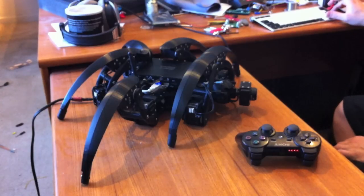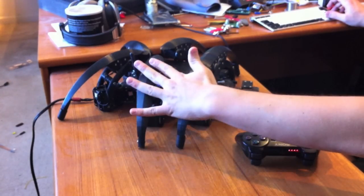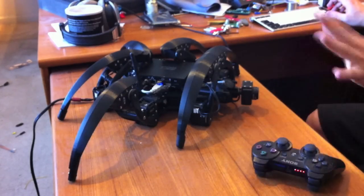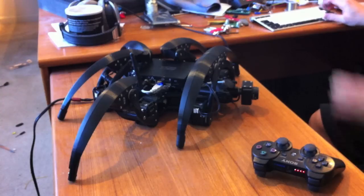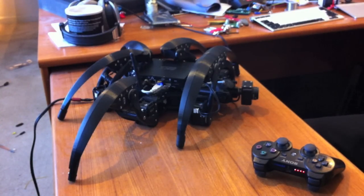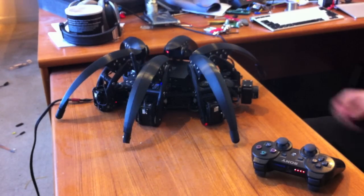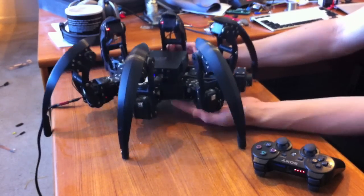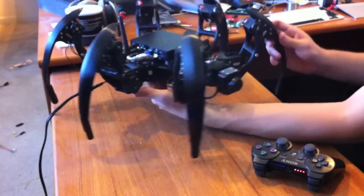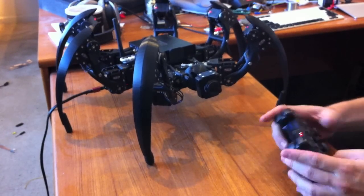So let me go ahead and power it up. The nice part is that you don't have to set the legs in like this — I'll set the legs out like this and you'll see that it moves much better. Here we go, starting up now. There we go. I guess this table is a little bit too small, so that's the only reason why I had to lift it up — I didn't want it to stumble.